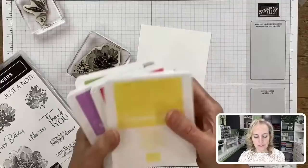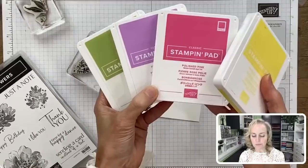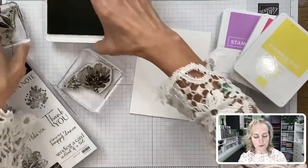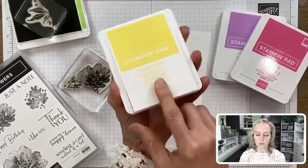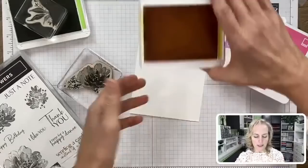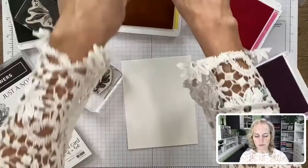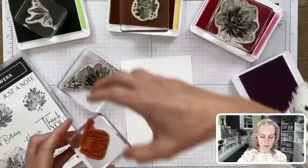Okay. So we're using Fresh Freesia, Polished Pink, and Daffodil Delight for our ink colors for our flowers, and then the Pear Pizzazz for the leaves. So we'll just open all of these up. Ink pads are really cool, if you're not familiar with Stampin' Up! ink pads. The ink is actually stored in the lid. So when you close up your pad and you put it on your shelf, the ink stays at the surface of the ink pad. And they also kind of crank into the base here. So super easy to have in front of you. Just make sure that you're not messing up your colors. So now we're gonna put all of our stamps with our colors of inks. There we go. Okay, we're ready.